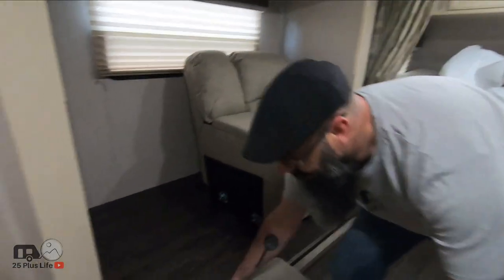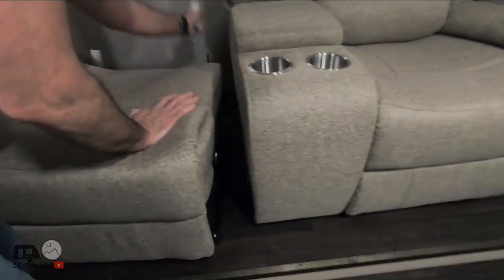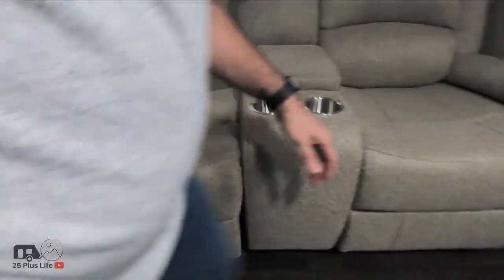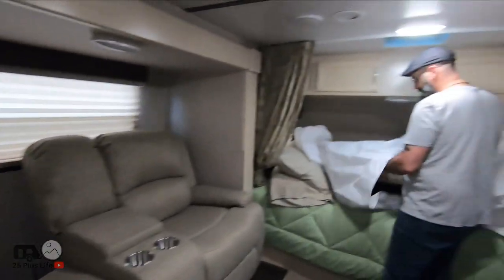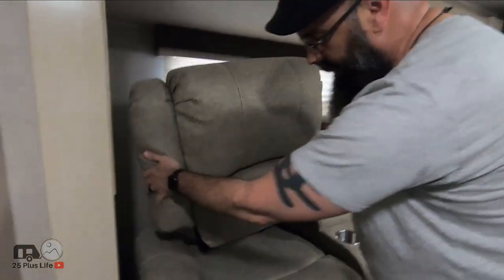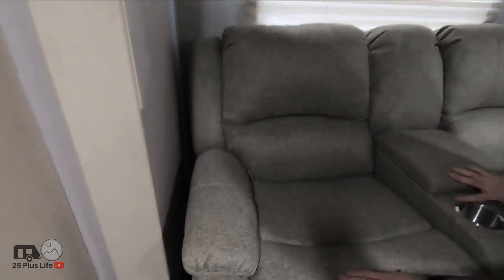The last piece here is again real simple. Pop it in — it has a couple of posts on this side. Take off the protective sleeves, couple of posts, you just kind of lift it, place it, and feel it snap. Then you go through all these little bags — the last piece here — and slide these little pieces so that you get them to lock in, and you're all set.